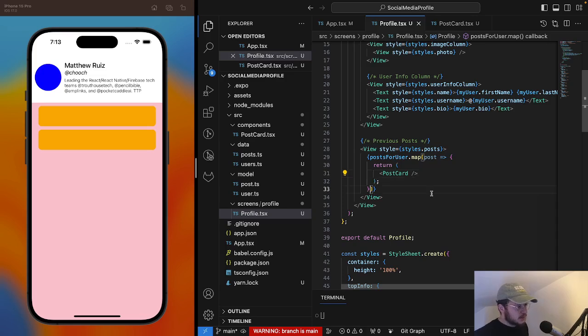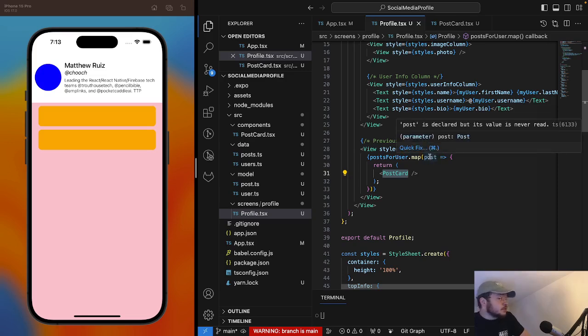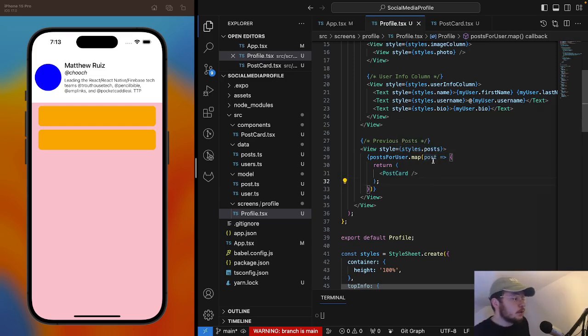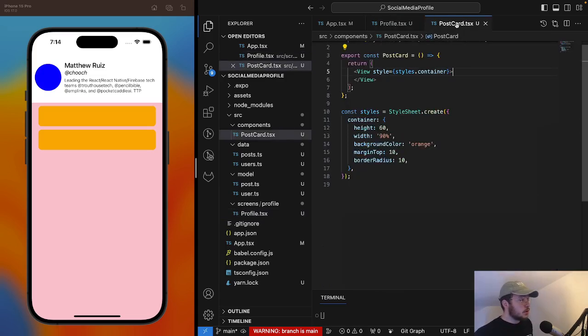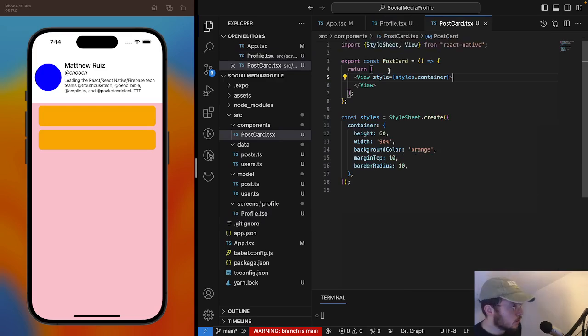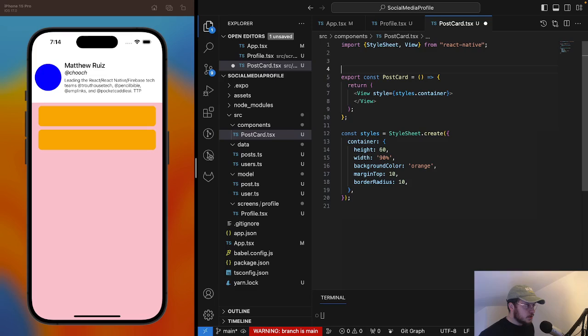So we can simplify this a little bit. I guess we'll get there in a second. But now we see that this postcard doesn't have any information. We can see that because this is faded, it's not used, right? Its post is declared, but its value is never read. What we want to do is pass this information to this card so that the card has information to work with. How we're going to do that is by providing some properties to this postcard. Say, hey, draw me a postcard with this information, right?